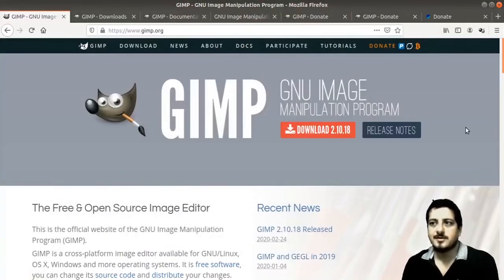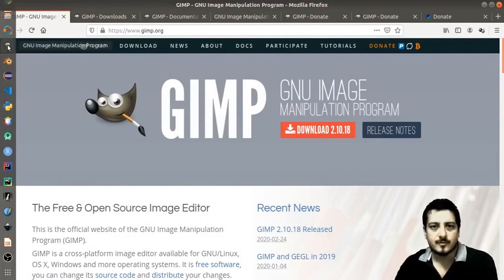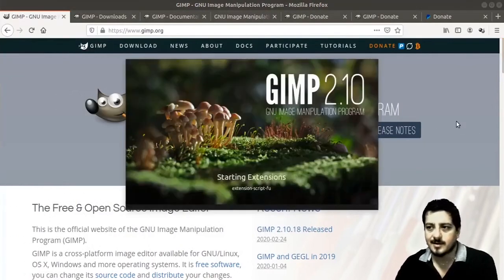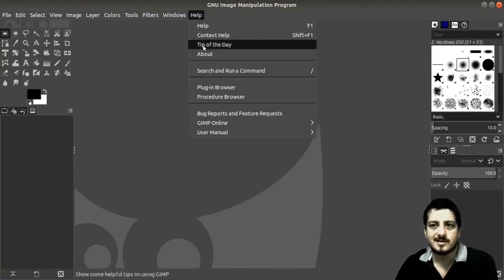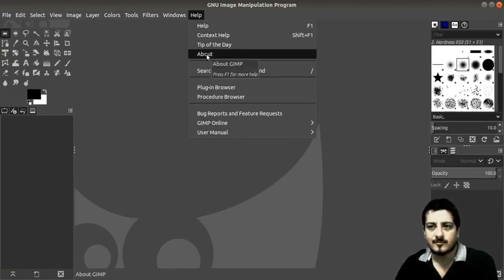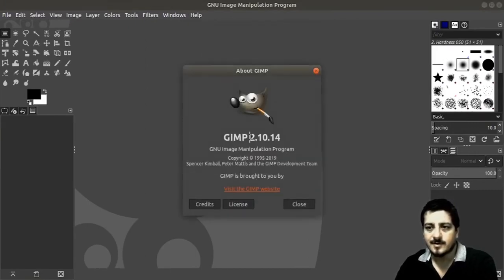Now we shall look at the tool. So I shall just fire up GIMP. To do that, I click here, and you can see this window that has appeared. The first thing that we do now is look at the version installed on my system. I click Help, then About, and you can see here 2.10.14.